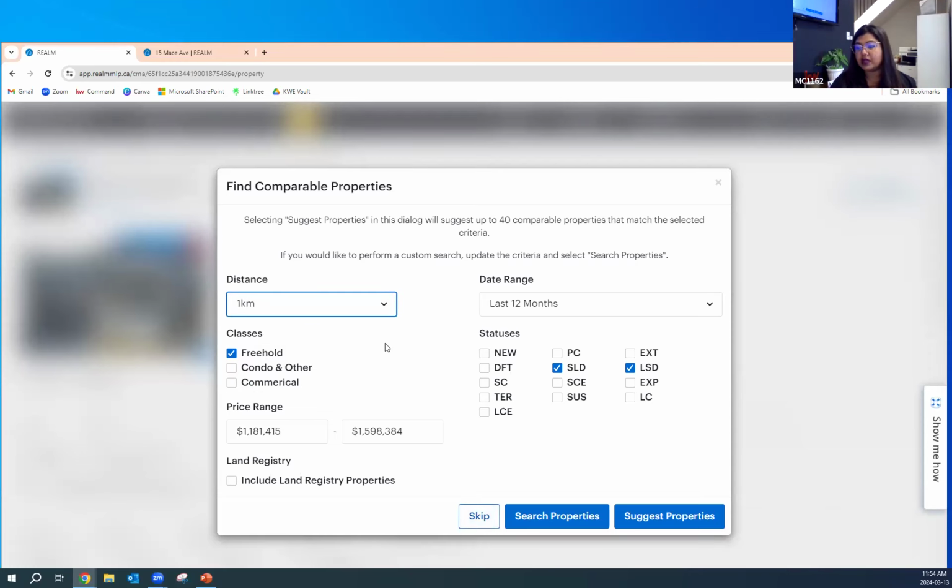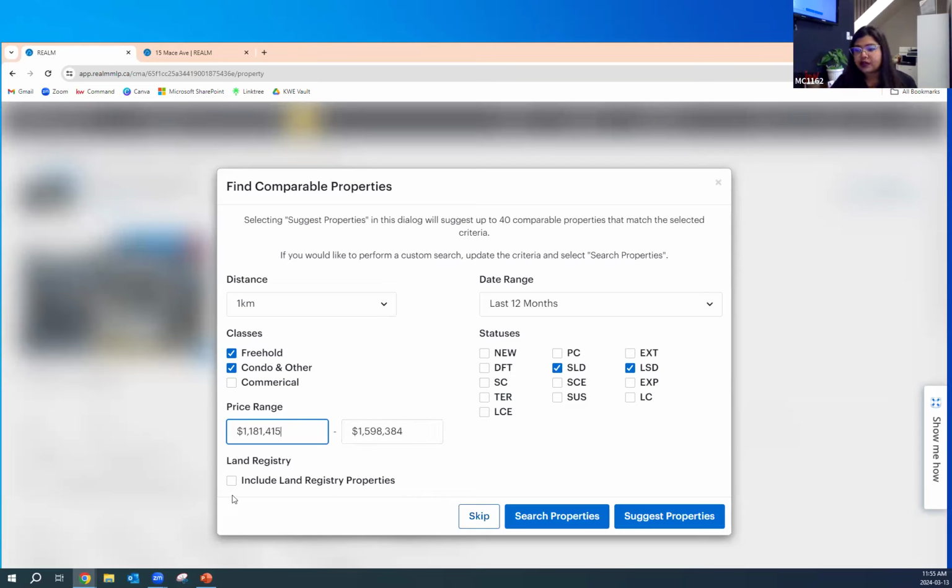I'm going to select a 1 kilometer radius, freehold, and also condo and other, because this is a freehold townhome but other properties might not be. I like the price range that it's selected, but you can make changes if you double click on it. Just watch out that it deletes everything when you select it. For now I'm happy with the price because it's selected 200K under the subject property's asking price and 200K above.